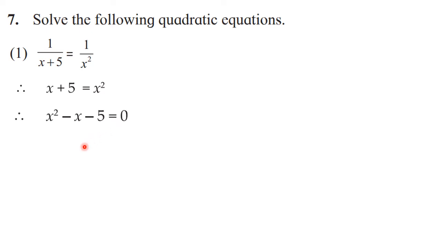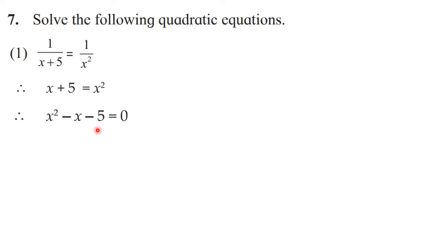Now as I have said, first you try for factorization method. Think of the factors. See, you have to observe the last term. It is negative. That means you are going to think of difference. So think of two numbers whose multiplication is 5 and difference is 1. See, 5 is a prime number and the only possible factors are 1 and 5. Correct? So here we cannot get the factors of 5 in such a way that the difference is 1. That means this particular quadratic equation we cannot solve by factorization. So we have to go for formula method.